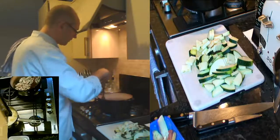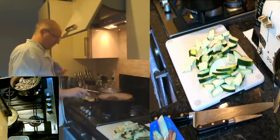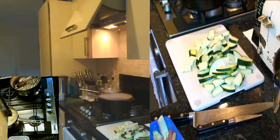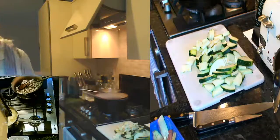Okay, now I'm gonna add a little bit of white wine to the meat. Je vais rajouter un petit peu de vin blanc à la viande.